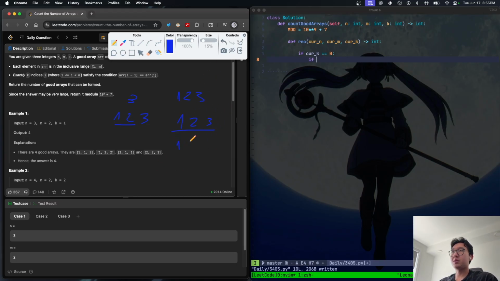We can have 1 at the front, so we have 2, 3 and 3, 2. We can have 2 at the front, so we have 3, 1 and 1, 3.